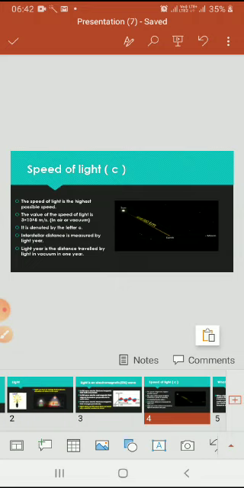Here, one important point I want to say is that interstellar distances are measured in light year, which is a bigger unit of length. So what is light year, students? Light year is the distance traveled by light in vacuum in 1 year. So can you imagine now that stars are very far away from each other and it is measured in light years. We can say stars are 3 or 4 light years away, which means the distance is very large.